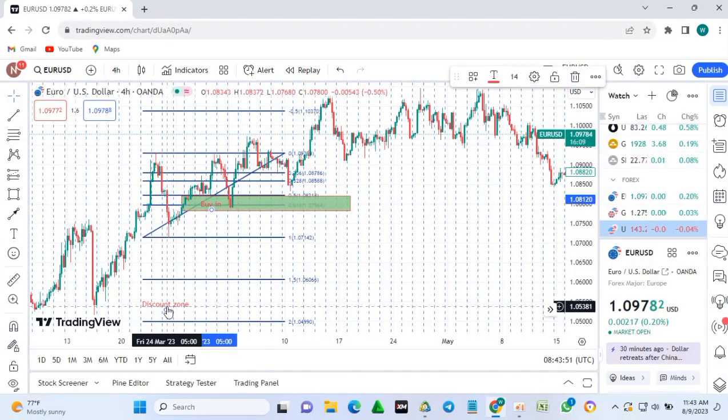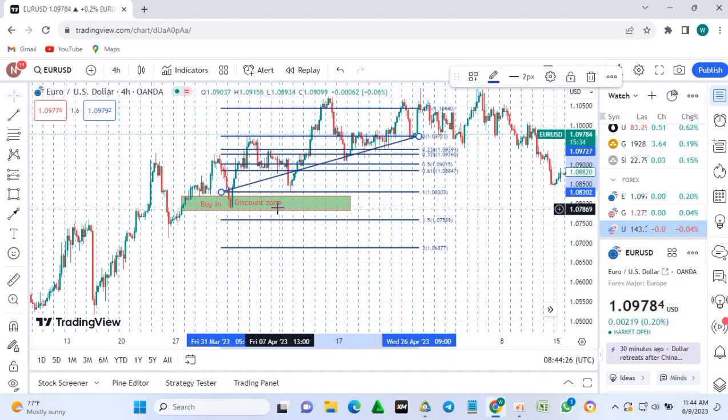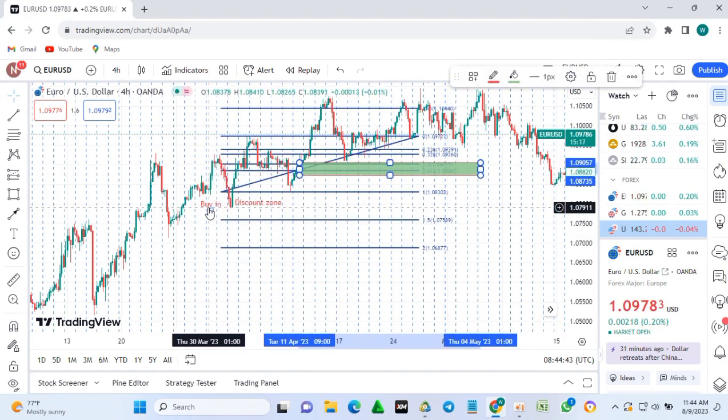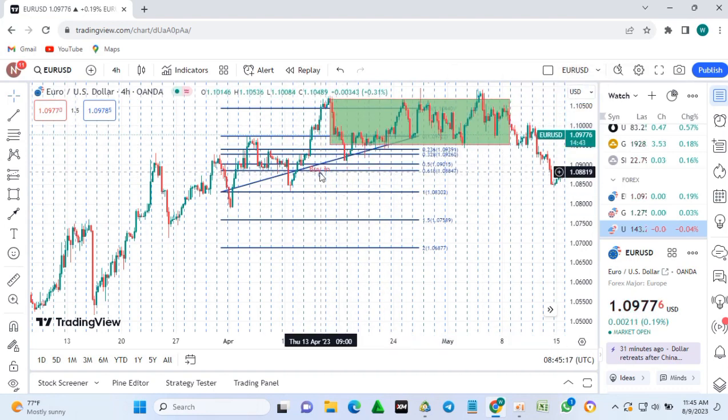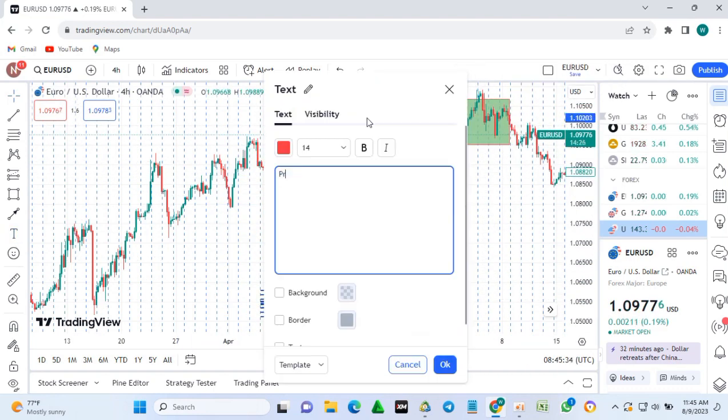Getting back, as I said, we buy in the discount zone, and if I take my fib level, you can see price tapped into the discount zone, which is 50% to 61.8 fib levels, which are also called reversal levels. And then I skipped the range. Remember I told you, if you want to buy in a range, you buy in a deep discount, and if you want to sell, you sell in deep premium.